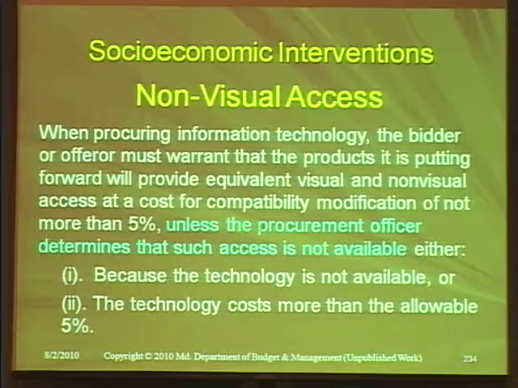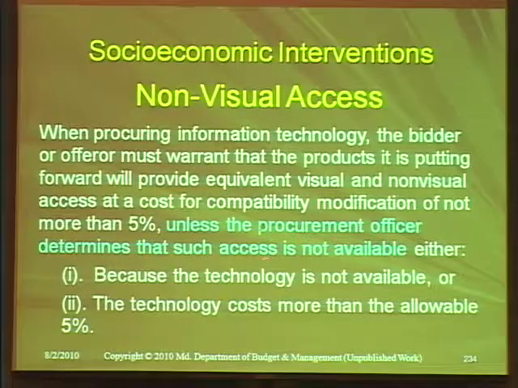Non-visual access. This is something we had a whole lot of issues with when it first went into effect in 97 or 98 and have no issues with it anymore, most particularly since I'm not responsible for information technology anymore since July 1, 2008, which I jump up and down and say yay about. But if there's a procurement for information technology, hardware, software, or services, it is supposed to include the clause that says there must be equal access to people that are visually impaired versus people that are not visually impaired, with a couple exceptions.